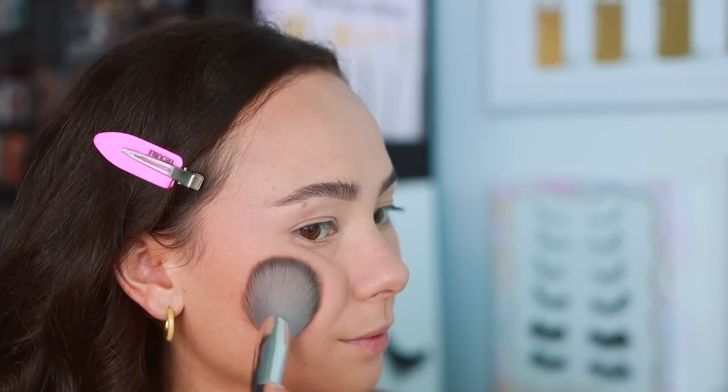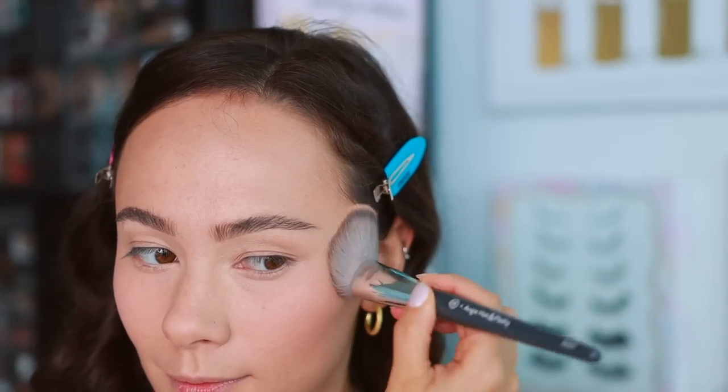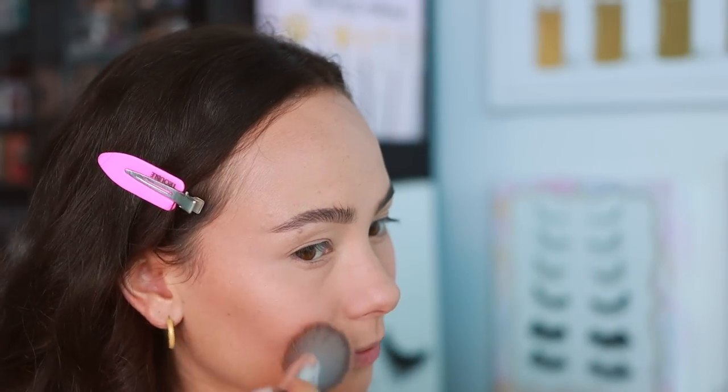This is not a blush. This is like a highlight, and it's so unflattering on the cheek. I suppose if you're very, very fair, you could make this work, but this is truly just a highlight. It is so odd that they marketed this as a blush. When I put it on my cheeks, it has this almost yellow turn to it, which is extremely unflattering. It literally is lighter than my skin tone and works better as a highlight, but the tone on it is unflattering as a highlight as well.